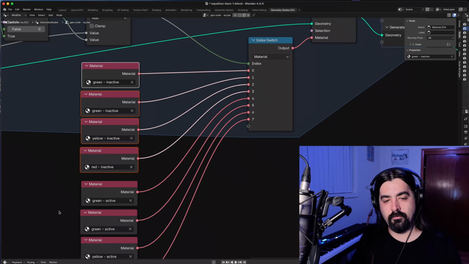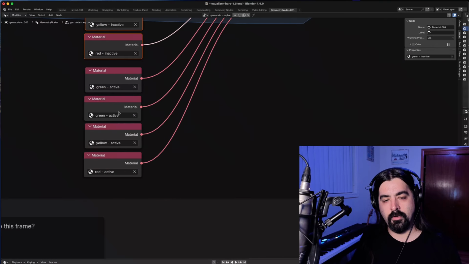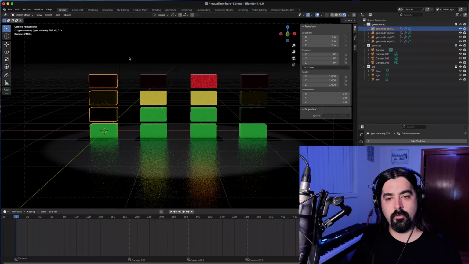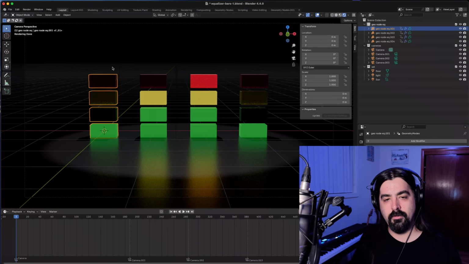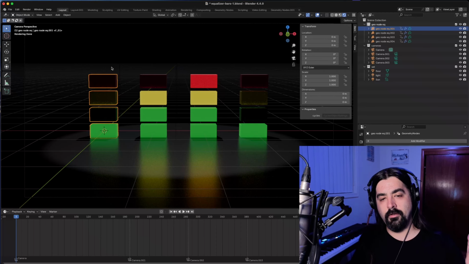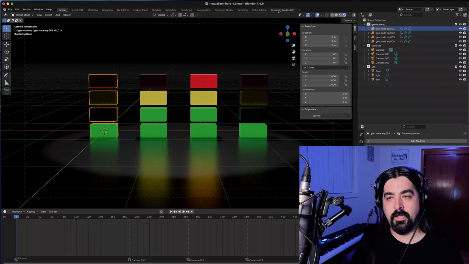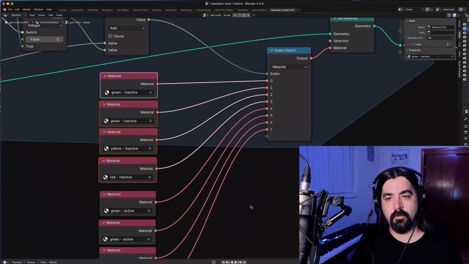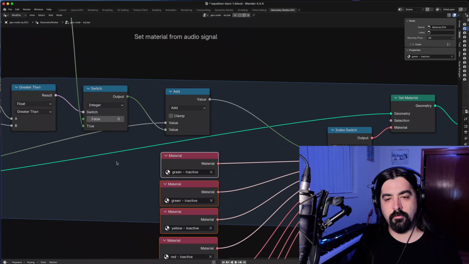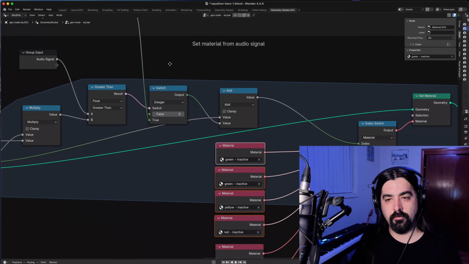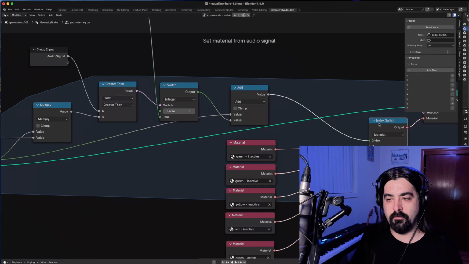And then the next 4 are green active, yellow active, red active. And so that corresponds to the order that we see them: green, green, yellow, red. And so it goes green, green, yellow, red, inactive, green, green, yellow, red, active. And so then we have to generate a number based on the other parameters that we were talking about earlier. So let's go through how we set this index switch.